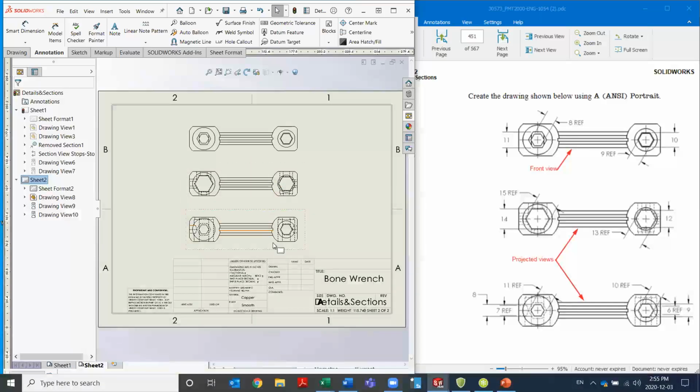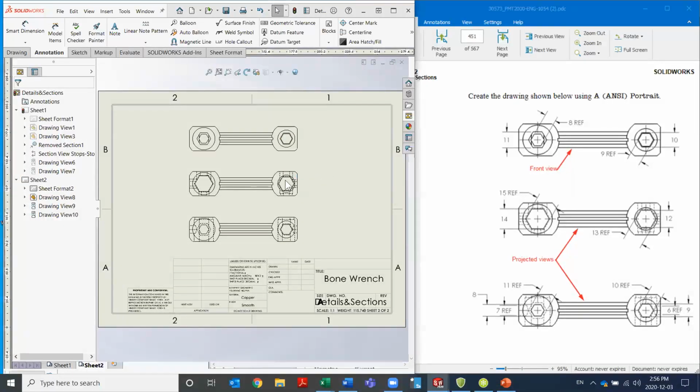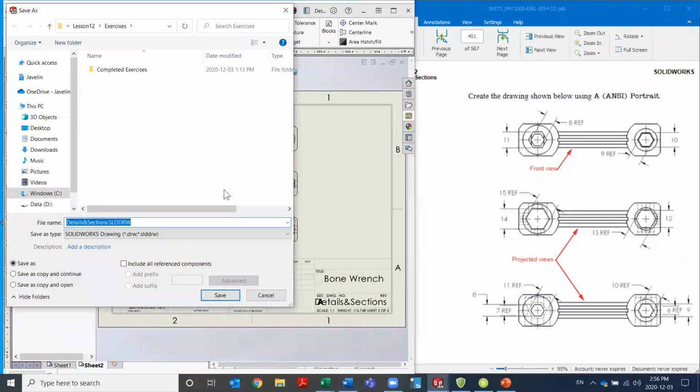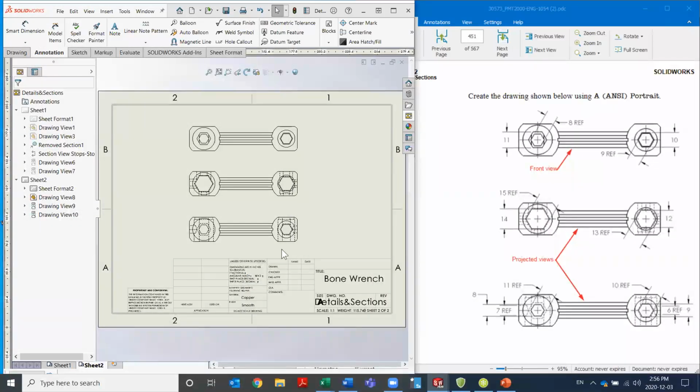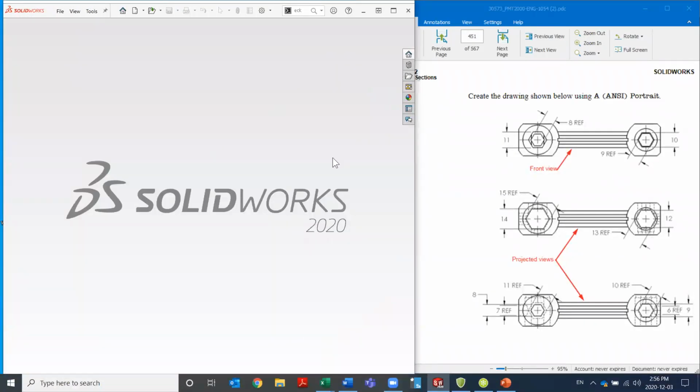So yeah, just in the interest of time, I'll jump into the assemblies exercise, and we'll take a look at a simple exercise there. So I'm going to close out of this one. It'll prompt me to save. Let's go ahead and save that just for the fun of it. I've got a folder for it anyways. So I'll go to my desktop, Essentials, and we'll save that drawing right in there. All right, there's our wrench. I'm going to go ahead and close that.